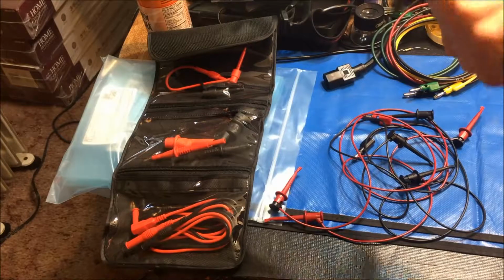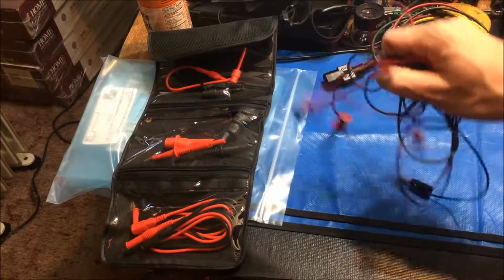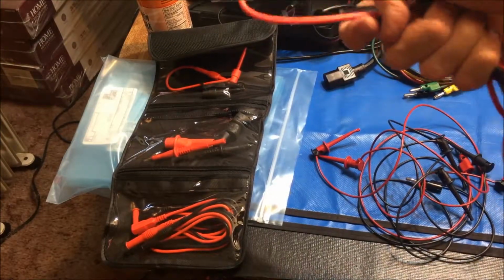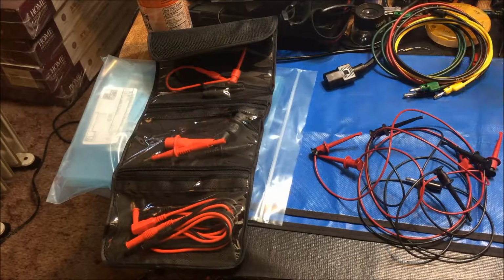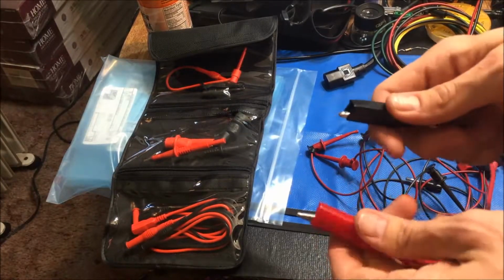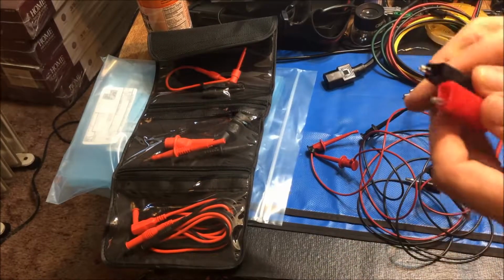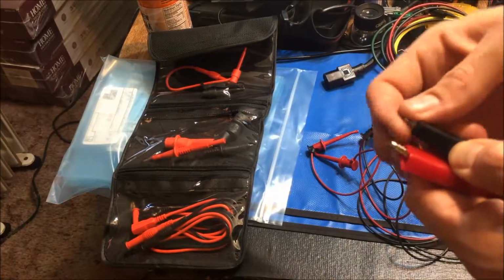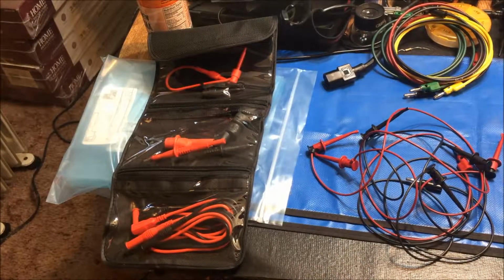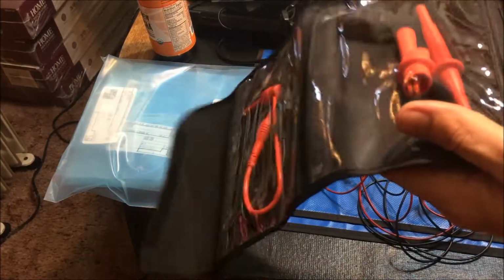Oh man, I wish I'd have gotten that in this, but anyway, other than being so stiff, it seems so simple, but you gotta have good quality cables. And I probably spent an hour going through and thinking about which varieties I needed and what kinds to get, and with what endings. You got to think these things through. And this is a very nice X-Tech roll-away pouch thing, as you probably saw.